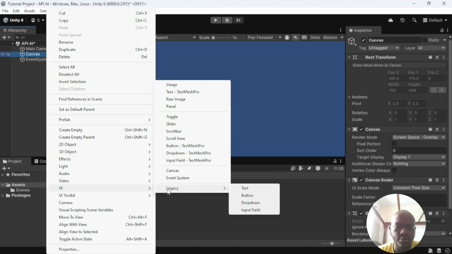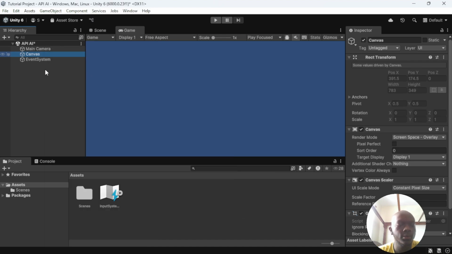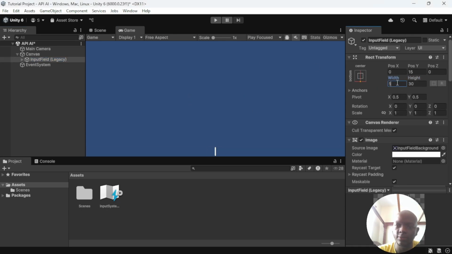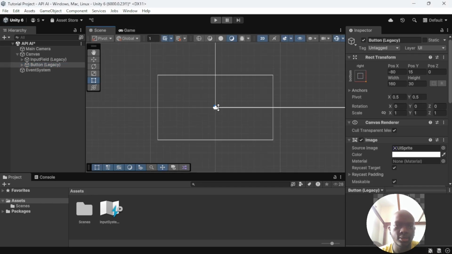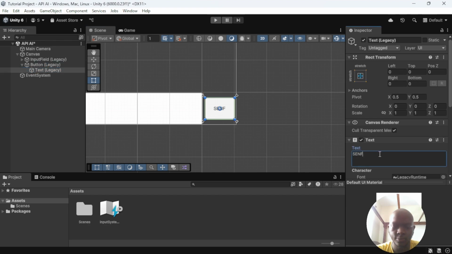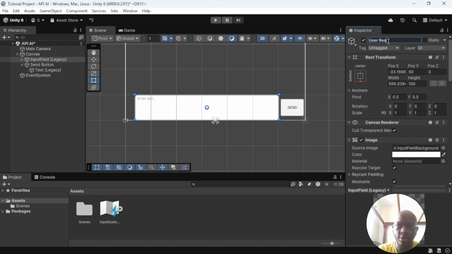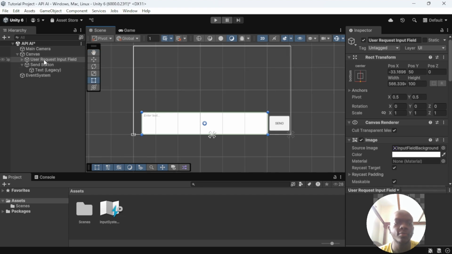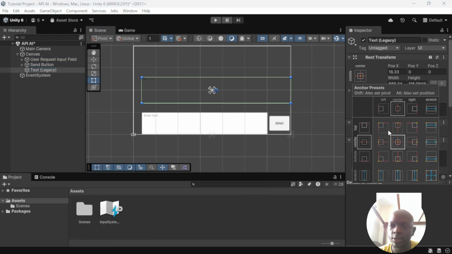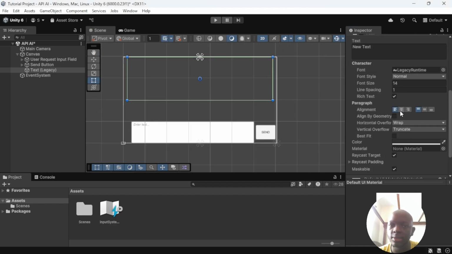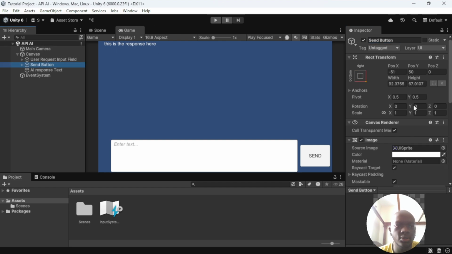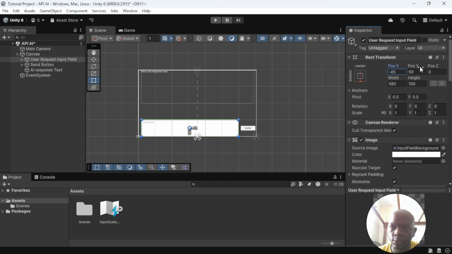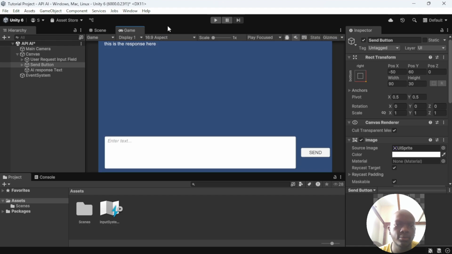So we'll set up an input field. Okay. We can test it out.